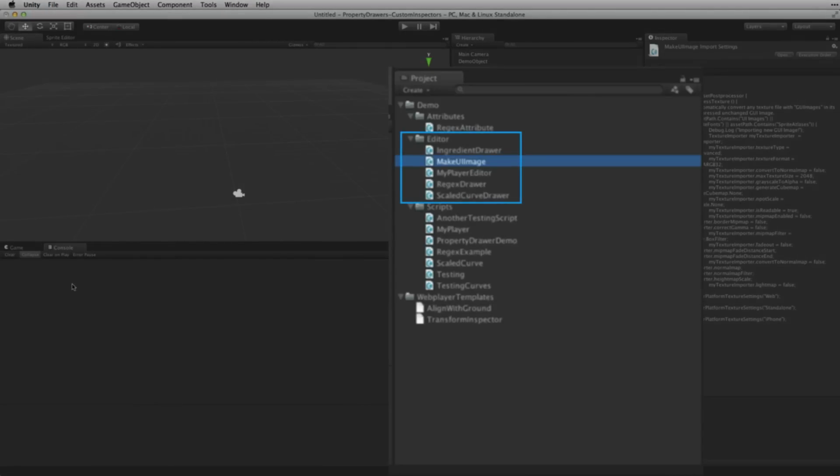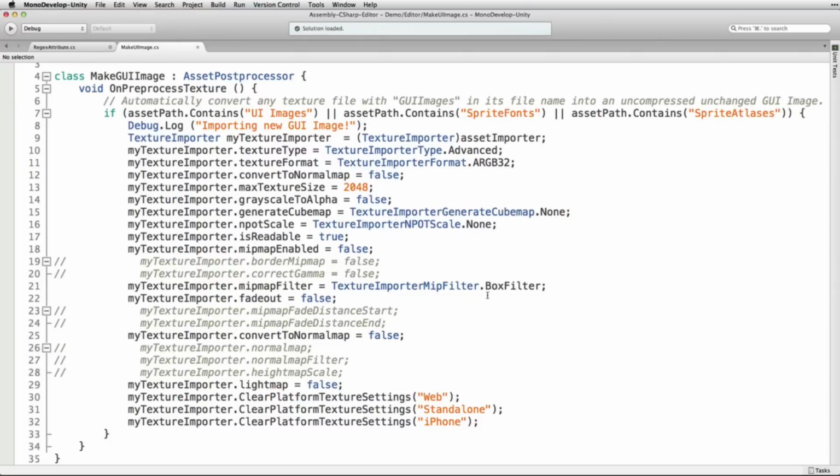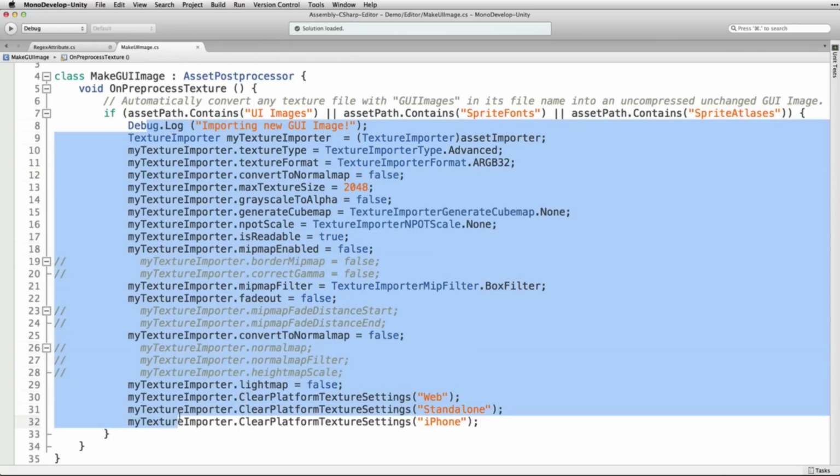and every time you import a new image, if you import it into a folder that contains UI images or a folder that contains sprite fonts, because at the time I was writing my own sprite font atlases, or sprite atlases, then it would go ahead and run the texture importer and set those settings to what I wanted them to.